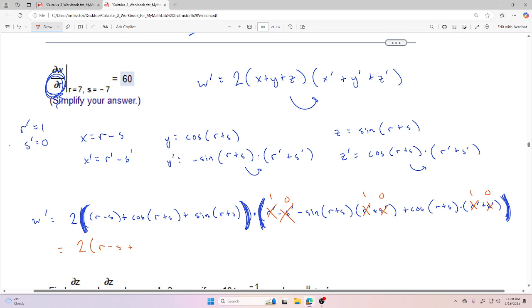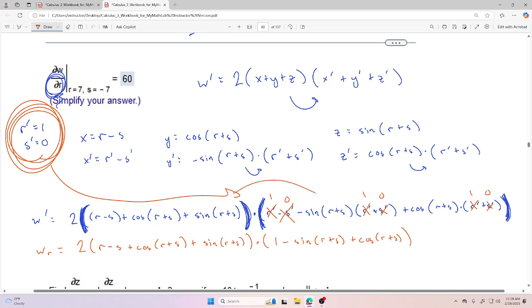And you can see that most of it is still retained. So this is literally W sub R at this point, not just prime. So 1 minus, and then I'll only have the sine times 1, so that was easy. And then I have a cosine times 1. At this point, all I need to do is plug in my two numbers and we're out of here. Here, I'm going to circle these guys. That's kind of what I was doing over here.